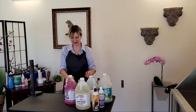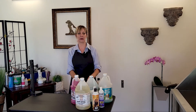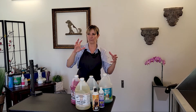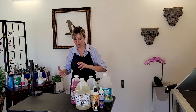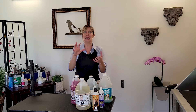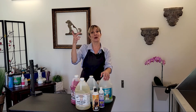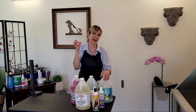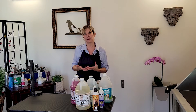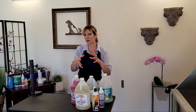The third differentiator is the tactile feel. Different shampoos feel a little differently. I'm not a big foam person, but I also don't like no foam — I like a medium amount of suds. Just know that suds are actually an additive; you don't need foam for a shampoo to clean. But as a professional washing pets day in and day out, make sure you use a shampoo that feels right to you.